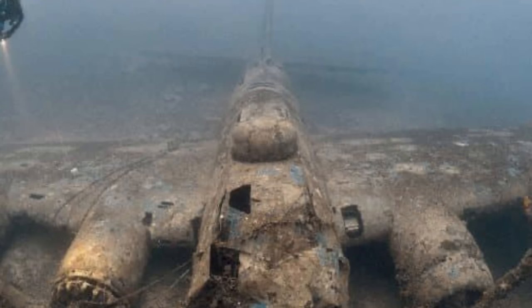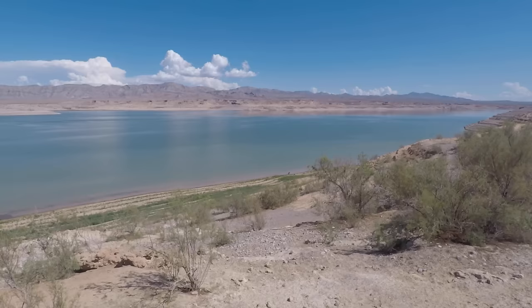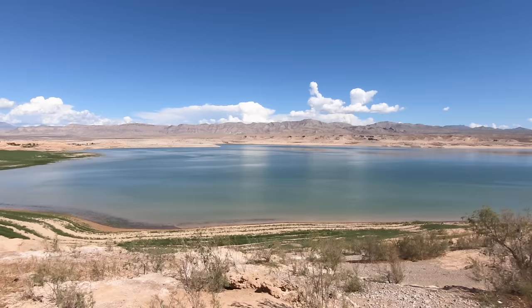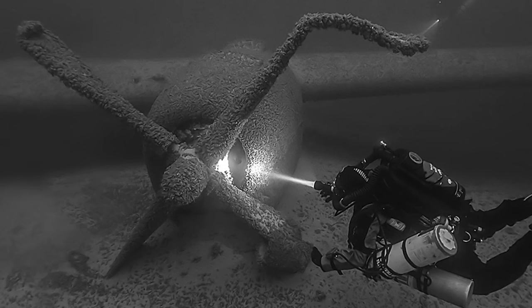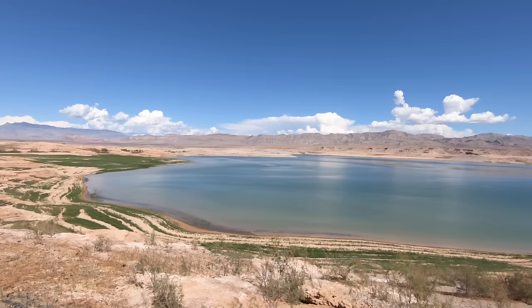According to divetheb29.com, it sits below the surface at about 115 feet. Depending on when that was typed up, it could have changed due to the declining water levels and drought out here. I imagine it's probably not at 115 feet anymore, but who knows. That's kind of the area of where it happened. I would love to go out there and dive and check it out, but I really don't foresee that happening. I figured I would at least come out here and show you guys the area where the plane actually crashed.